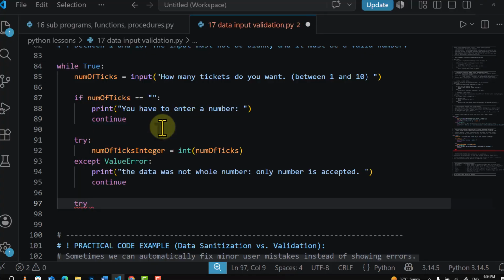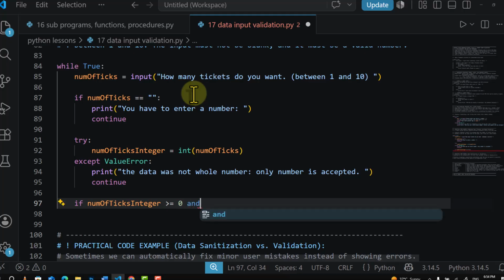Now I'll check that it has to be between 0 and 10. If num of tickets integer is larger or equal to 0, and num of tickets integer is smaller or equal to 10, so we have to do something here.